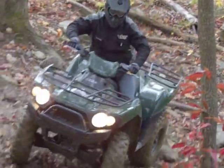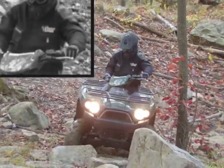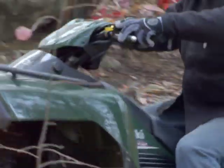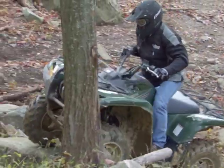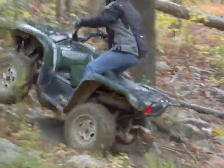And when do you need it most? When the going is really rough and your need for a tight grip on the handlebars is highest. When you look at it up close, you can see how vulnerable this system is to being knocked out of adjustment. The cable can stretch and the clutch pack can wear out. The Grizzly's precise mechanical operation works when you want it to, and at the touch of a button. And its low-maintenance design will keep on working whenever and wherever you need it.